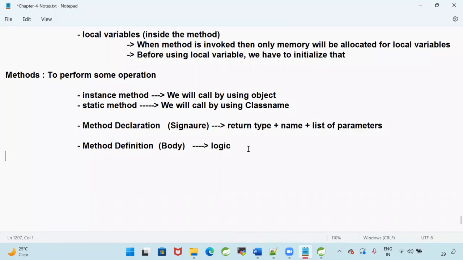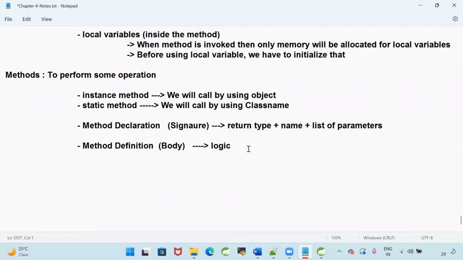When to go for object as a parameter? When you want to supply a group of values at a time, we can go for object as a parameter. Can I pass multiple objects as a parameter? Yes, by using array, you can take multiple objects as a parameter.